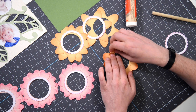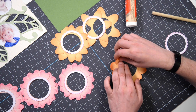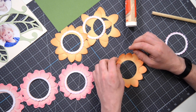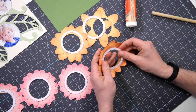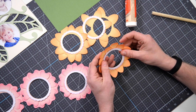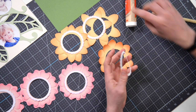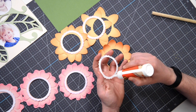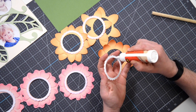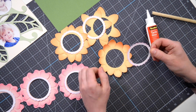And then later on, once we get these into their final position, we can always kind of fluff up the flowers ever so slightly. And then each one of these is going to get one of these little scalloped centers, okay, just to kind of finish it off, make it look nice. So we'll get our glue on this little interior piece and just match that up.